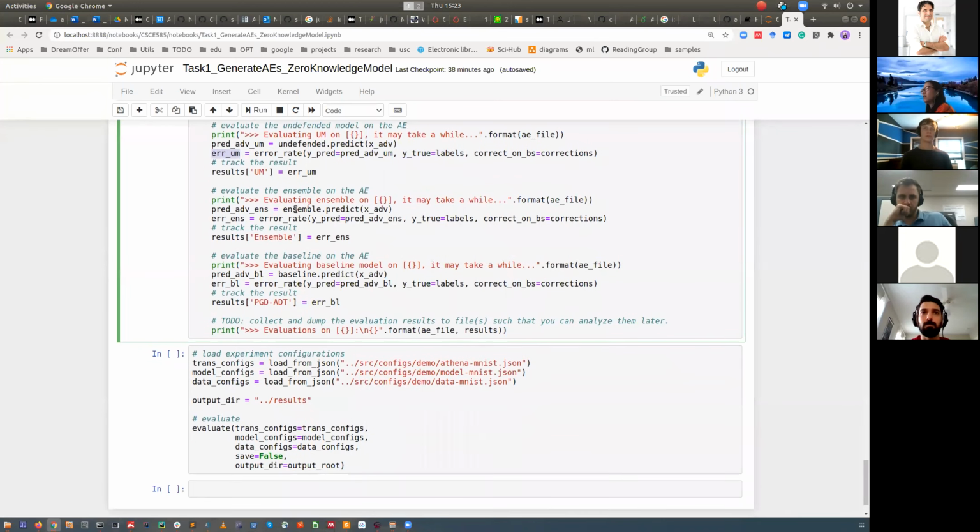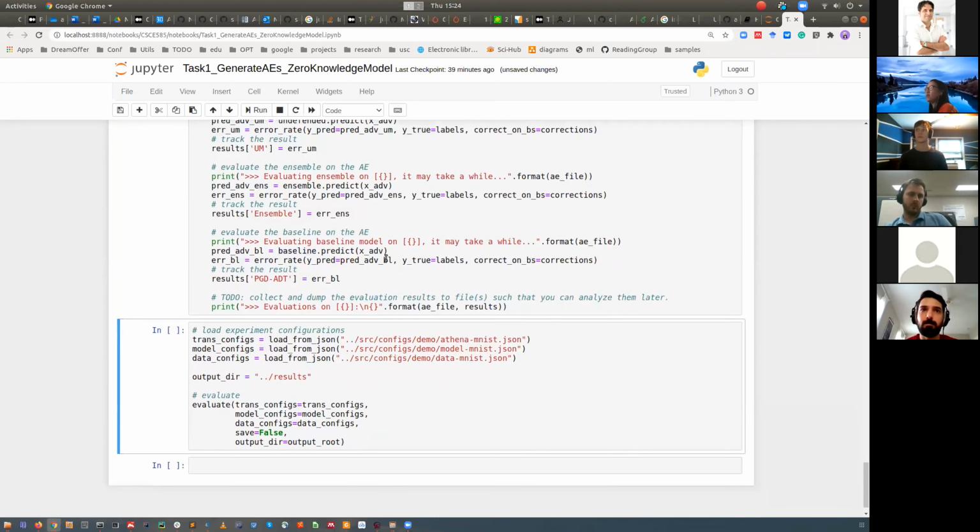Okay, and then we evaluate the ensembles in the same way. They all just call this predict API. The APIs are the same, and it's the same for the PGD adversarial trained model. After that, you will get the 3 error rates, I mean, the error rates of these 3 models on the same AE variant.